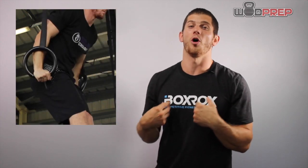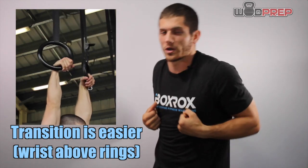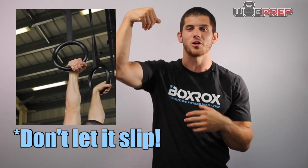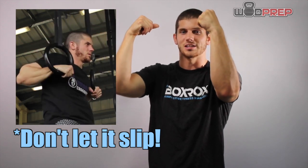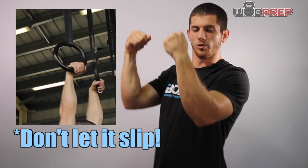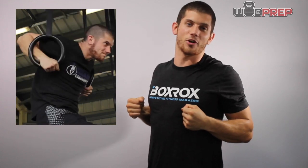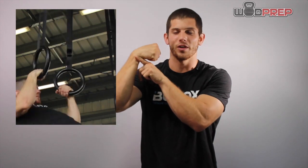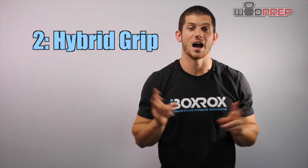There's no need for re-gripping or sliding on the rings when you have the false grip. All you need is a very strong pull, a quick transition, and a good dip. A lot of people grab the false grip but slowly slip out of it by the time they do the ring pull-up, then can't figure out why they can't get the muscle up. So chalk up, dig in that false grip — it's not going to feel good at first, but the more you keep it, the better chance you have of getting your first muscle up.